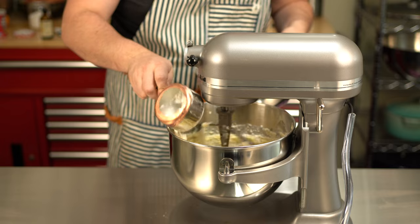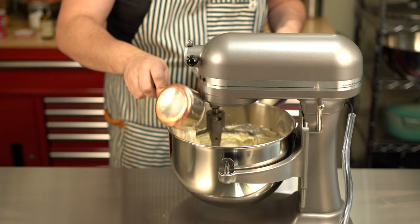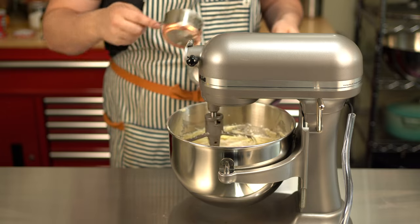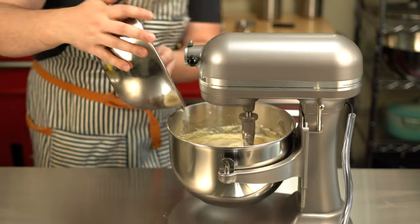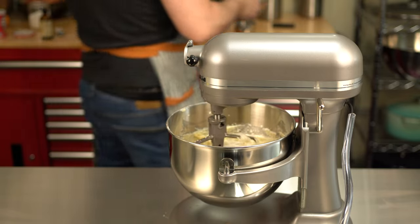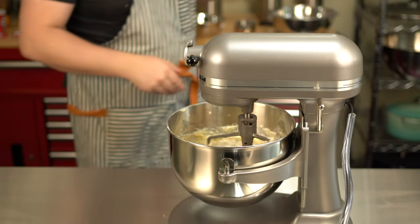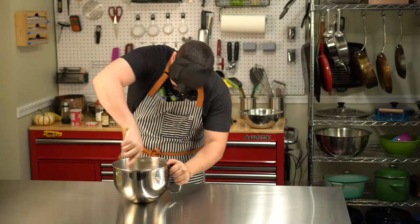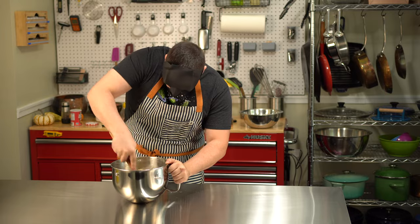If you were to do that, you would whisk the spices into the flour before adding them to the dough. I'm speaking in hypotheticals because I'm not doing that, but you do you — these are your cookies after all. In any case, we'll add our flour, spiced or not, about a cup at a time, beating on low until almost all of the flour is incorporated. I want to finish mixing with a rubber spatula, which will both prevent over-mixing and work in any ingredients that were stuck to the bottom of the bowl.